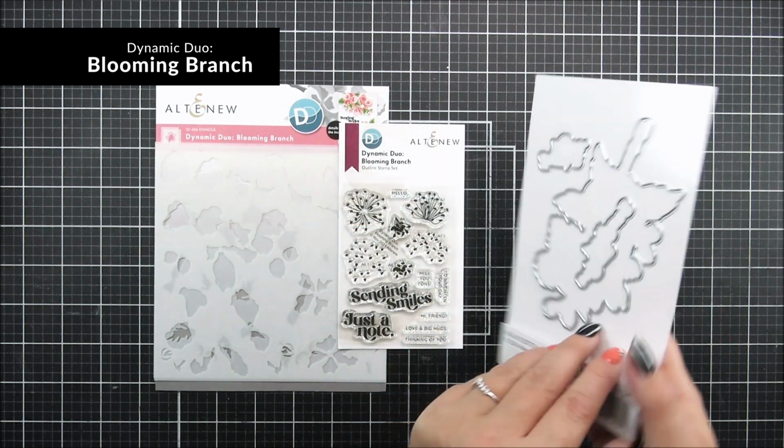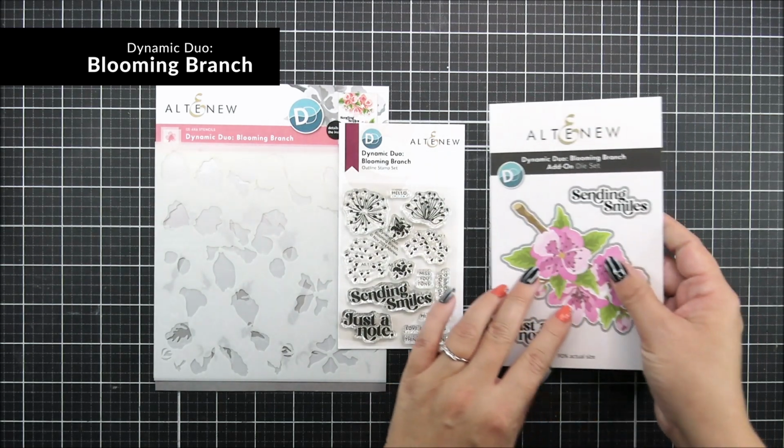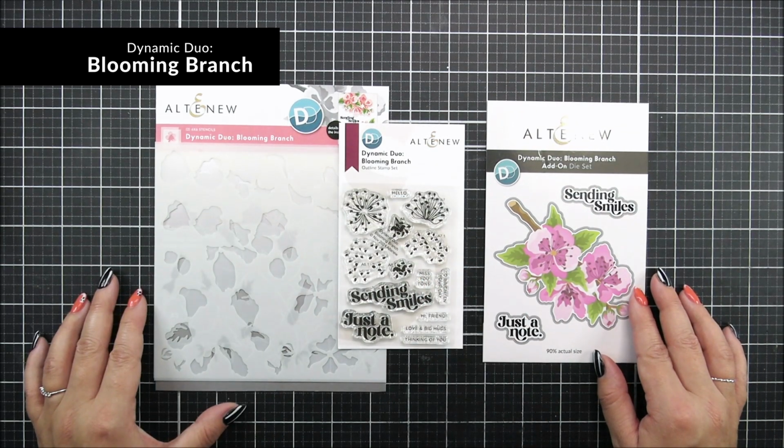As an add-on, we also have the die set available. That's going to cut around the blooming branch that you create with the stencil and also the sentiments.